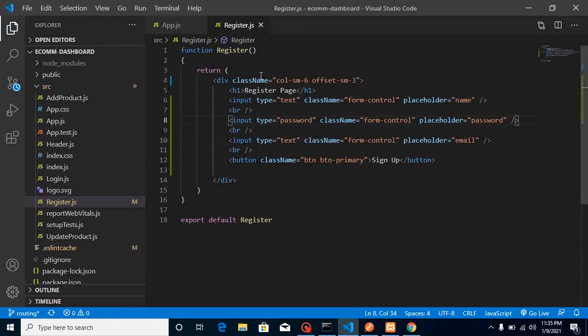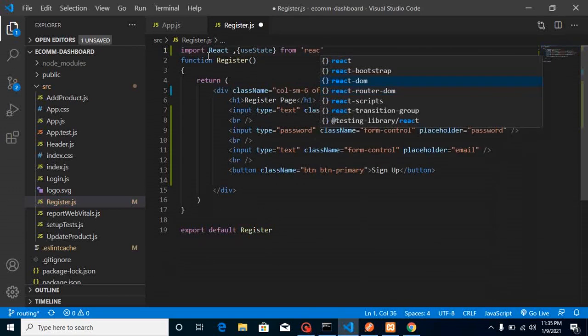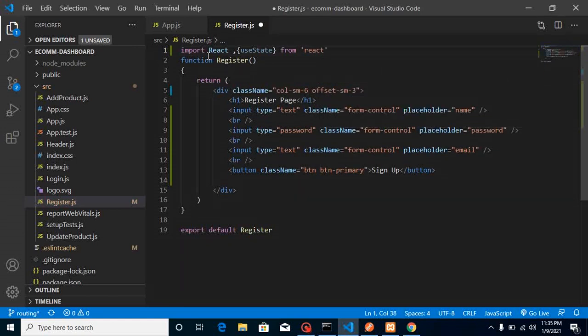For that we need at least three states. So just import React and useState from React. Alright, so now let's create three states.